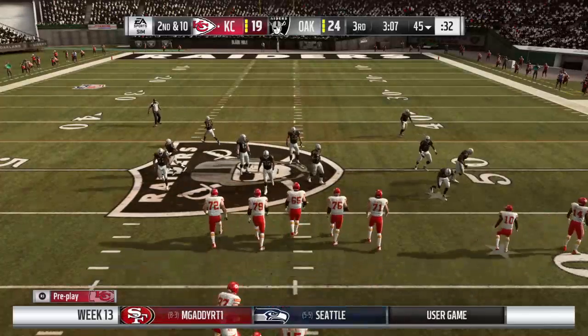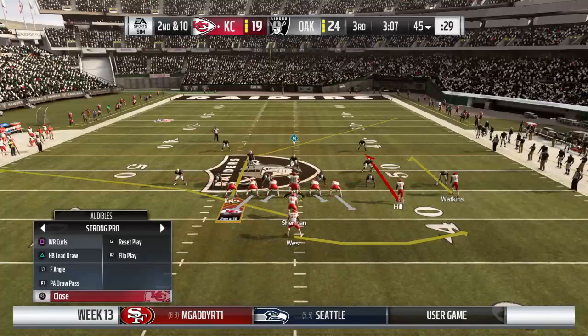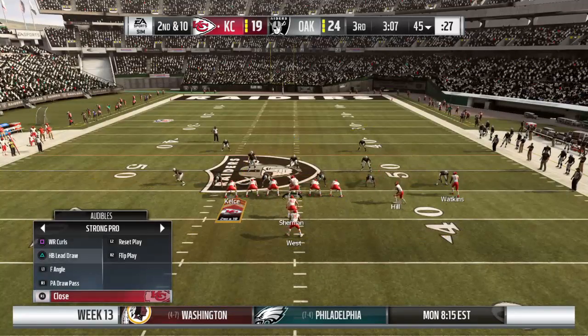Now here's a pass on first down that's knocked away and incomplete. An incomplete pass on first down. That leads to a 2nd and 10.